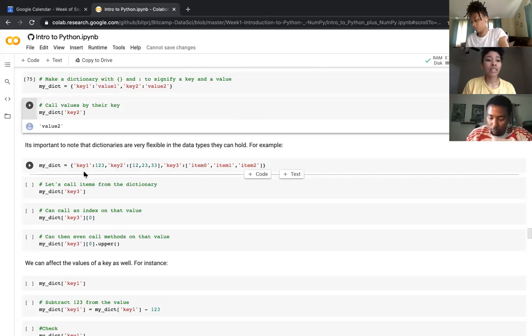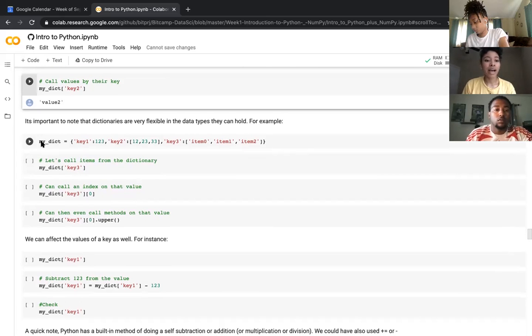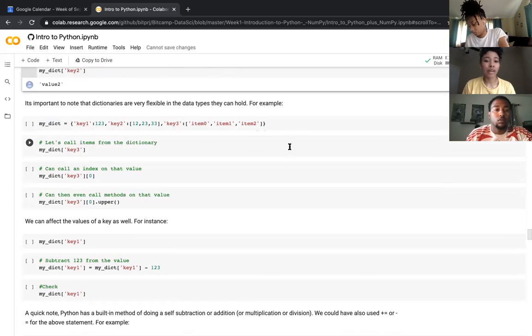It's important to know that dictionaries are very flexible in the data types they can hold. For example, we have myDict equal to a big dictionary in which values can be integers, they can be arrays, and they can also be pretty much arrays of any type.